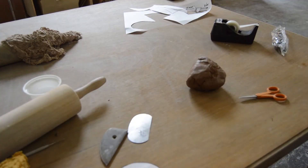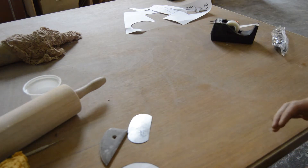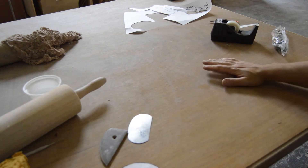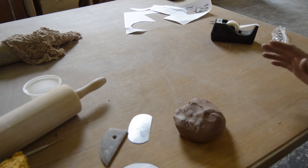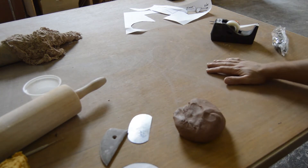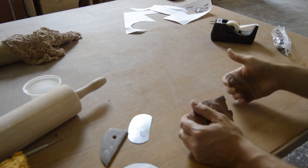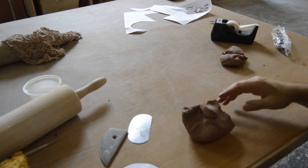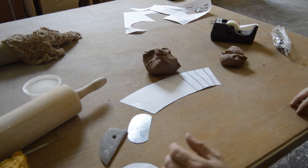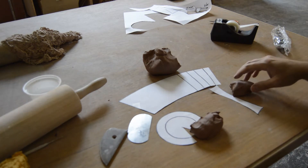I've set aside my template pieces and now I'm ready to start working with clay. Here's a couple of tips: first of all, don't work on a perfectly smooth surface. You can see this is a fairly unfinished board, just a piece of wood. You could also work on concrete if you needed to. Avoid slick countertops - clay is a little bit sticky and on a slick countertop it's really going to stick. I have three different parts to my cup, so I'm going to eyeball them out and try to make sure I set aside enough clay for each one. The body is my biggest piece, the base is my second biggest, and the handle is my smallest.